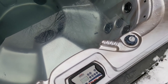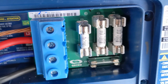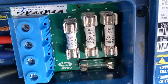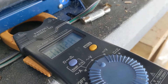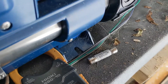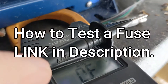Pump two is not working — we're pushing a button and nothing is happening. We're going to test this fuse right here. Pump two just clicks, so we're going to test this fuse. You've got to take the fuse right out and make sure the power is off. We should be able to turn to continuity on the meter.